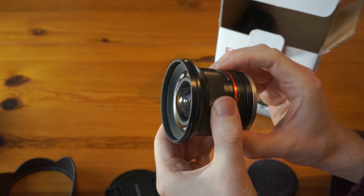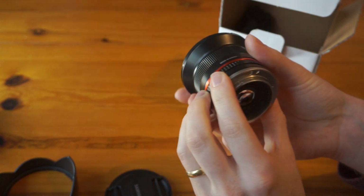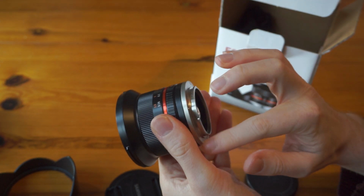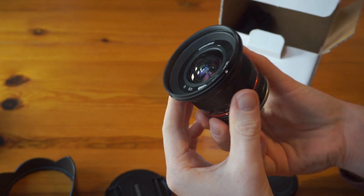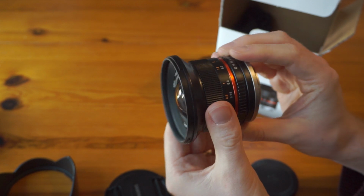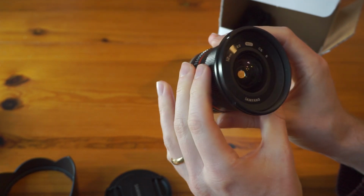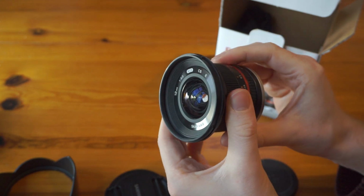So the build quality is quite substantial. It's not too heavy, but nothing feels like it's rattling around or moving around in there. It is mostly plastic, but with a metal ring to connect to the body of the camera. Now, I do find that this lens connected to the Sony a5100 does move around just a little bit connected to the body, but nothing to worry about, but just be aware that it does move around a little bit. That might just be an issue with the Sony a5100 in particular.